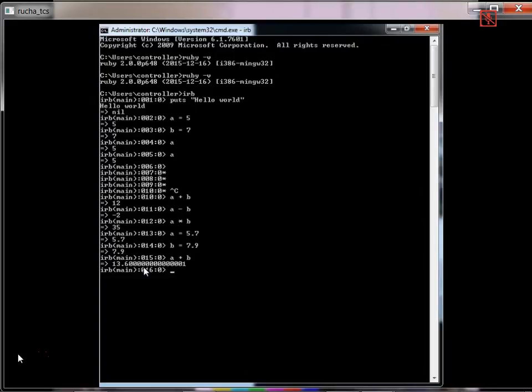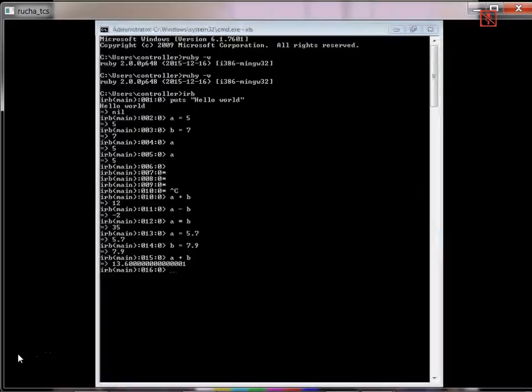See, you see the precision here? Okay, so whenever we give float numbers, it will sum them, and also it will give the precision. Okay, next. So similarly, you can perform any kind of mathematical operations on numbers directly in the IRB or through your program. Okay. We'll continue with the next topic.